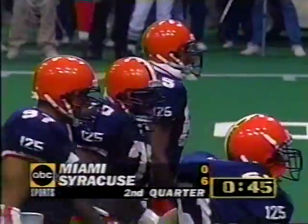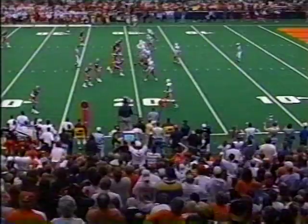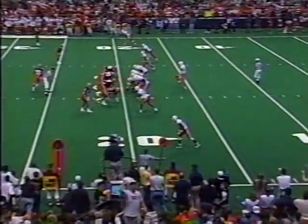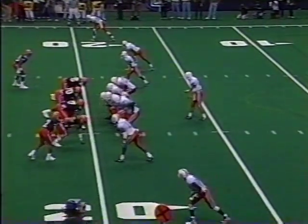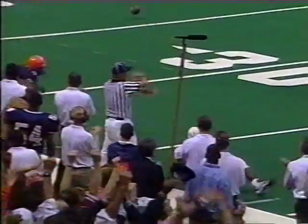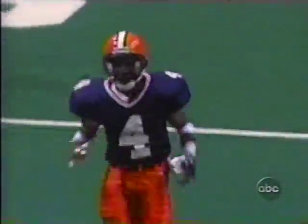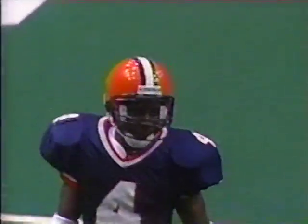All right, the Syracuse crowd coming up, trying to help their defensive team. It's 2nd down and 13 for Miami at their own 20. Custer's out of a shotgun with 4 wideouts. Going deep down the sidelines, and it is incomplete. Kevin Abrams covering Yatil Green on the play. Abrams is a tough kid, you know that? Yes, twice they've gone after the little guy. He's 5'9", 159.